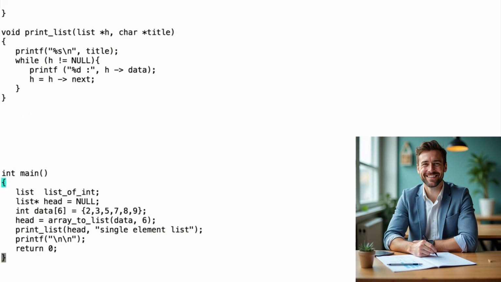And now we're going to take a data array of 6 elements: 2, 3, 5, 7, 8, 9. We're going to create a list from them using that data array. Then we're going to print it. And what we're going to notice is 2 is the first element, then 3 becomes the first element, then 5. So because we're adding on to the beginning of the list, 9 will be ultimately the beginning of the list: 9, 8, 7, 5, 3, 2. That will be the order in which elements were placed on the list.